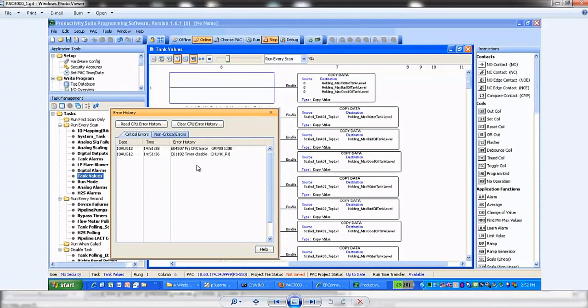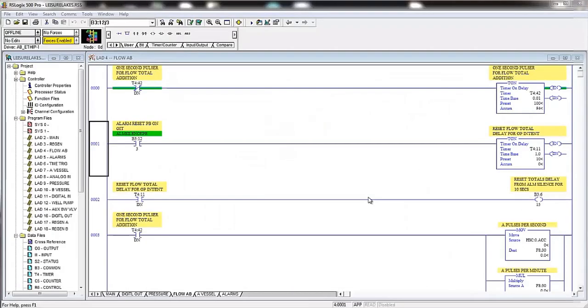Here's another one. Again, you see navigation on the left. Even though it looks a little different, you have a basic ladder in your programming window. So once you pick up one form of ladder logic programming, it's really pretty easy to pick up on the rest. There are minor variations. Some have instructions, others don't have. Some call their instructions different things, but they really all work almost exactly the same way.